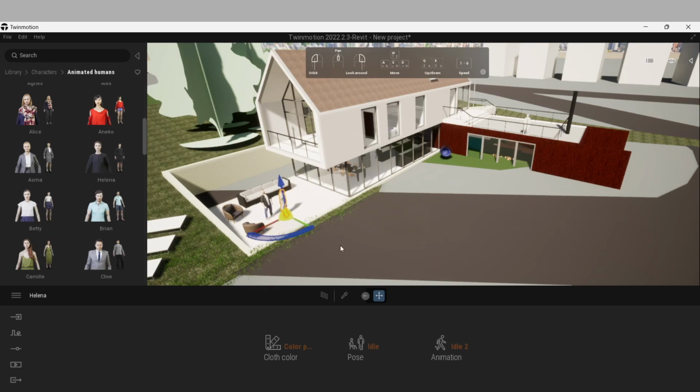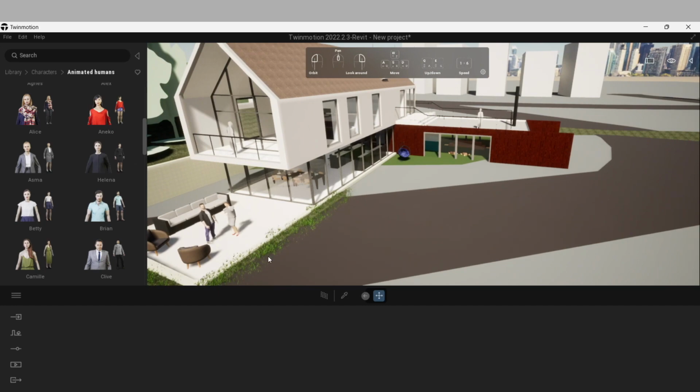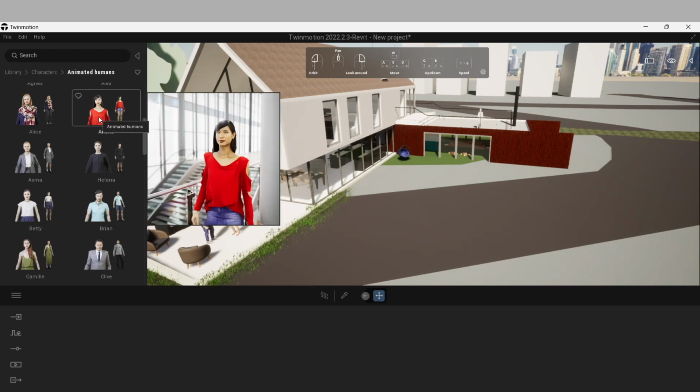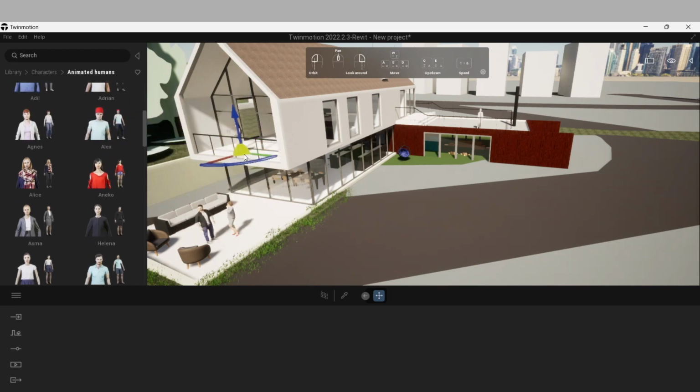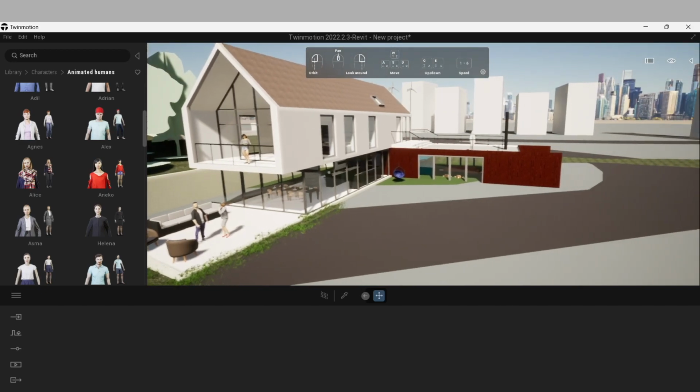You can add groups of characters, individual characters, characters talking, moving, playing, depending on the activity that you want to showcase. And with a few clicks, now our design looks much more presentable to clients. And of course, dynamic for our outputs that we'll see later on, like images, renders, and videos.